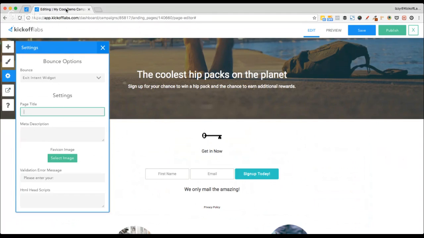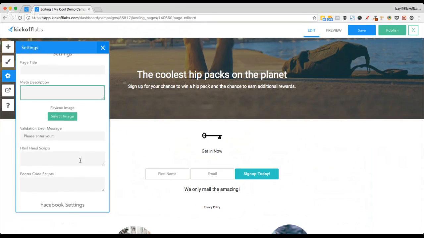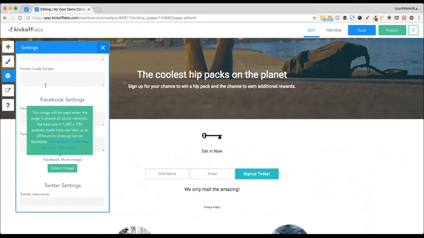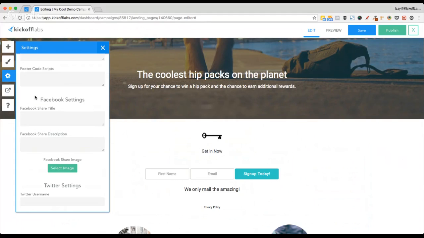This is what's going to appear in the actual browser tab, and what Google is going to read, as well as the meta description. And it's really important to fill out the Facebook settings, because since these are going to be shared on social, we're trying to get referrals from these pages. The Facebook and the Twitter and the email settings are highly important to optimize and to get right.